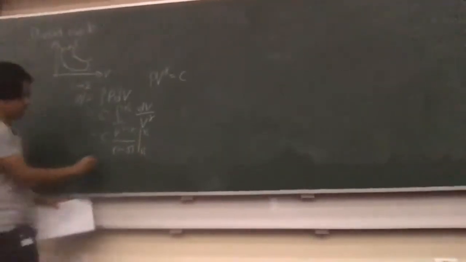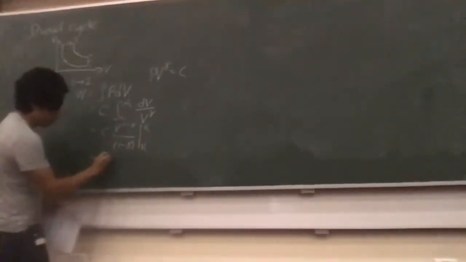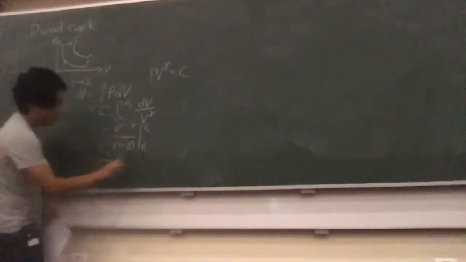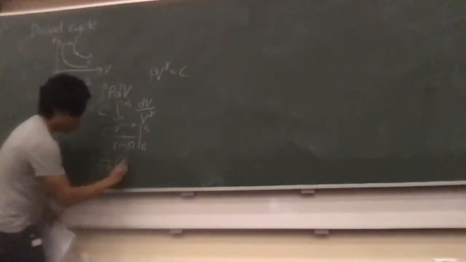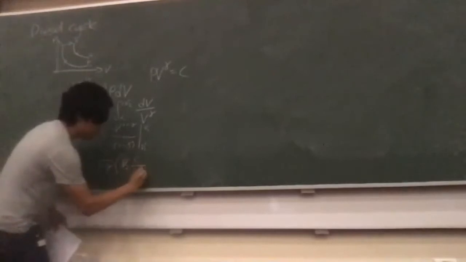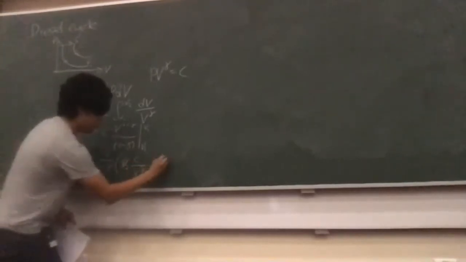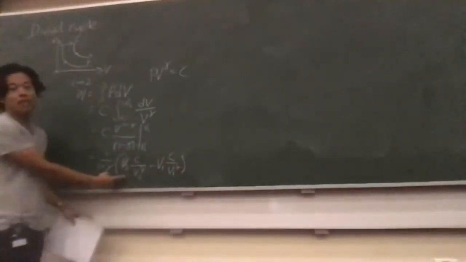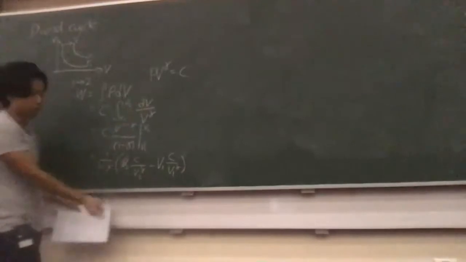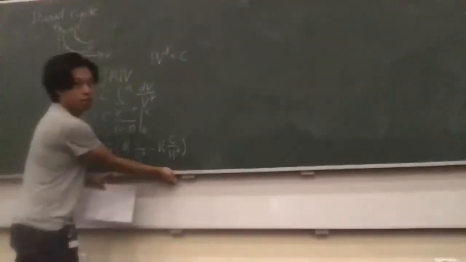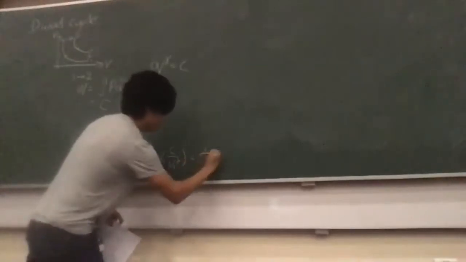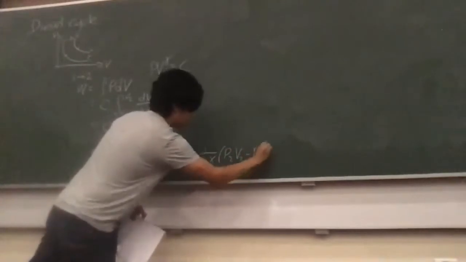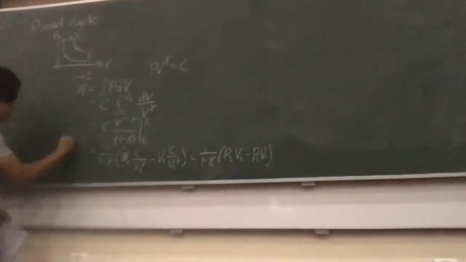Yeah, and the exact same way that we did before. So you get 1 over 1 minus gamma on the front, but then you get V2 C on V2 gamma minus V1 C on V1 gamma. And then using these two to sub back in your pressure for that particular point to make it easier. So this is equal to 1 over 1 minus gamma, P2 V2 minus P1 V1. So that's the work going from 1 to 2.